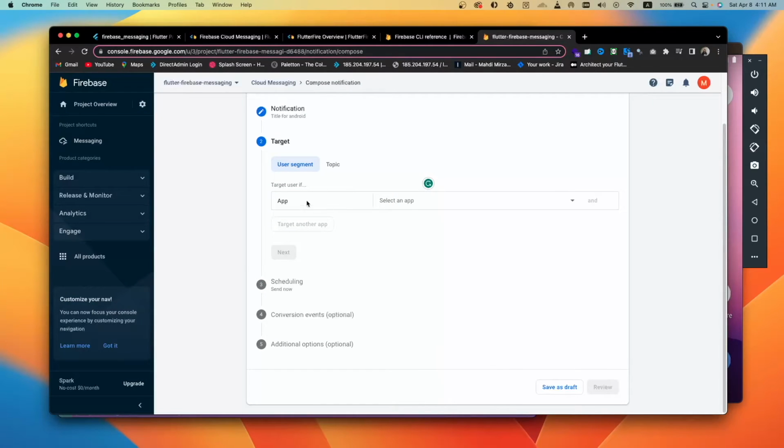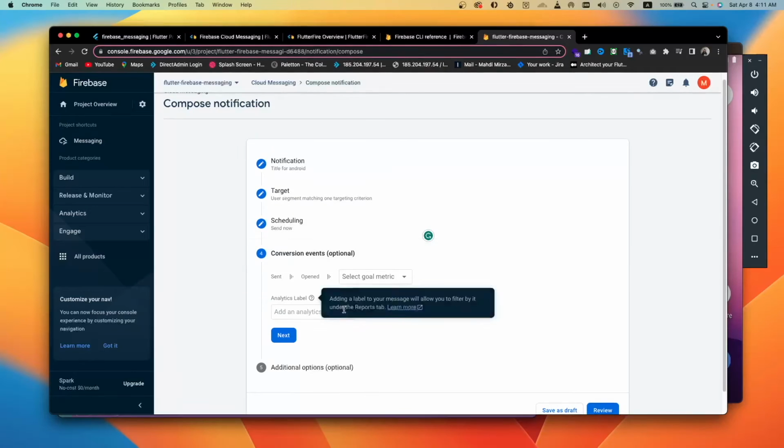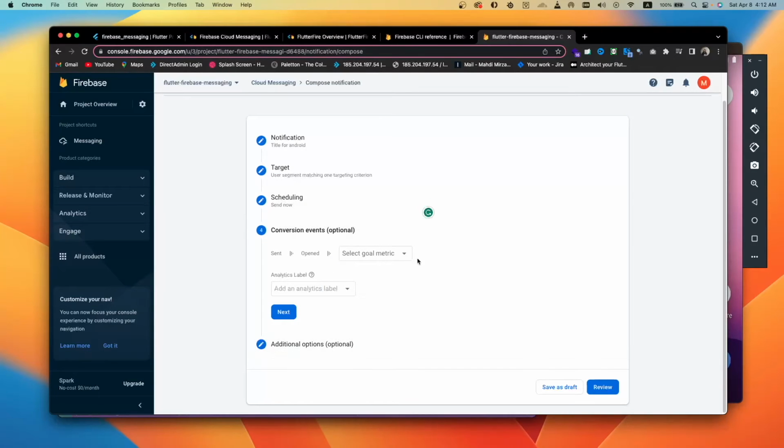Next, in here we need to add your apps. We have 3 apps, you know that: Android, iOS, and web. But in here I need to check Android. Click Android, next. Scheduling, it's for now, next. And these are optional, we don't need that for now, and click review and publish.